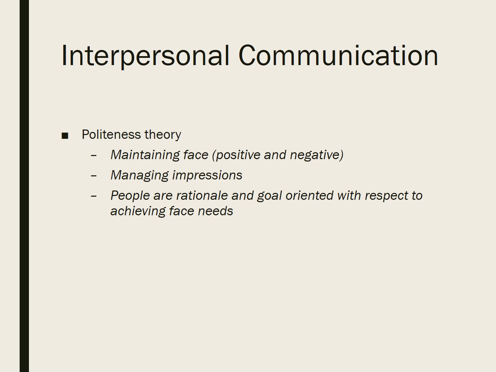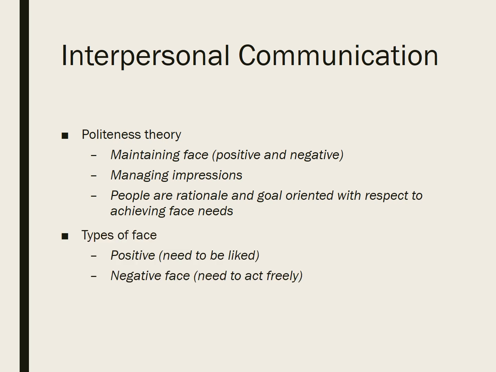to manage the impressions that people have of us so that they think of us in a particular way. And we do this rather strategically, and that's why the authors say that we're rational and goal-oriented with respect to our face needs. That's an important thing that we want to do, to have some control over how and what people think about us. So the two types of face that they talk about are positive and negative.